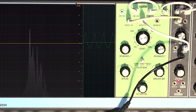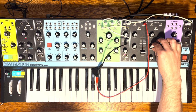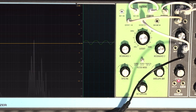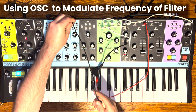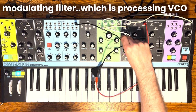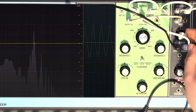Let's take it out of drone mode and play with the amp envelope. No, I gotta keep a slightly longer attack to keep the human sort of sound going. Yeah, I'm happy with that. Sort of a cross between a chipmunk and a human voice. Nice. Okay, since we're experimenting with FM, frequency modulation, we might as well try using an oscillator now. So just out of oscillator 4 into attenuator in. Oh, that's really cool.